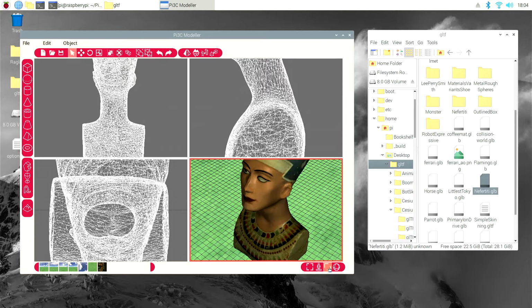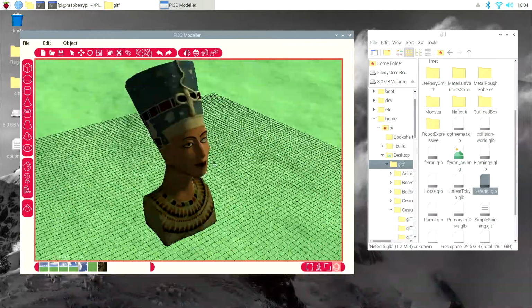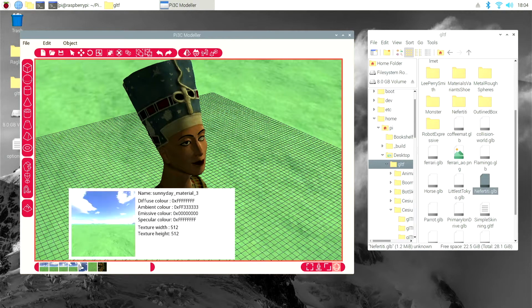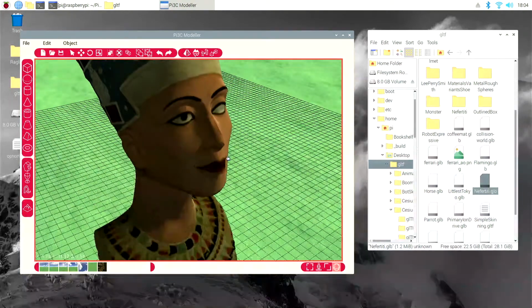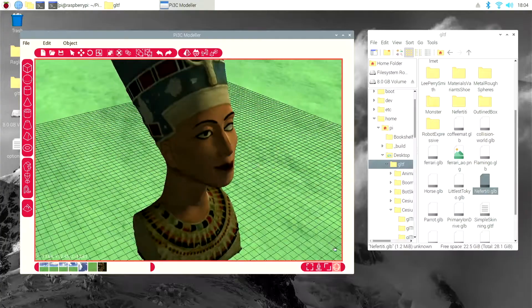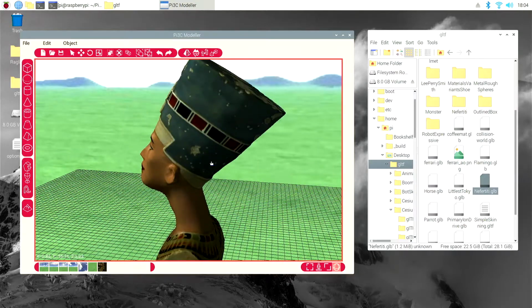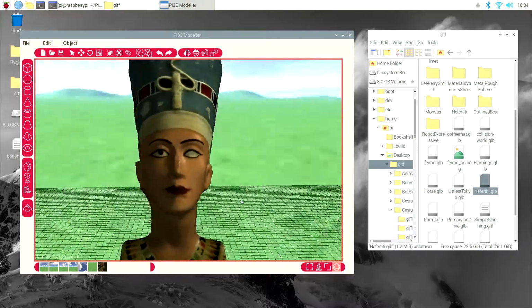Let's go to full view on that, and we can actually see that it's got some nice detail. Now you'll also notice on the bottom left-hand corner we have a strip of textures, and that's also including the texture we just loaded with Nefertiti. It gives the information of what's there, that this texture is 2048 by 2048, which is the limit actually for a Raspberry Pi Zero, but it can load several of these textures in, and I'm really quite impressed that we're still loading quite a few of these textures and running it quite smoothly on a Raspberry Pi Zero.